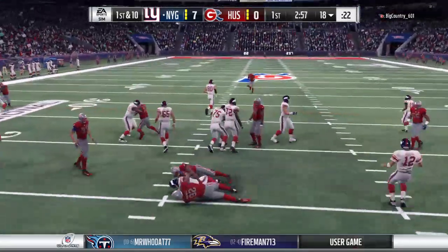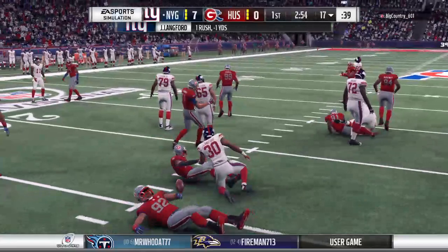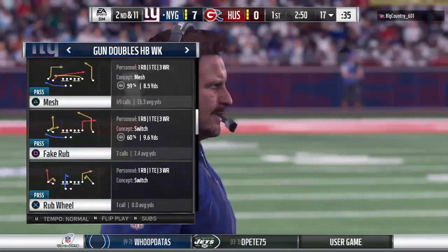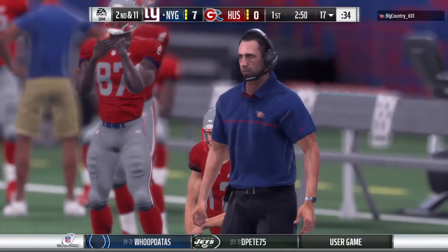The first carry for the tailback, Jeremy Langford. And he goes nowhere. He'll lose yardage back at the 17. It'll be a loss of a yard, and that'll bring up a 2nd and 11.